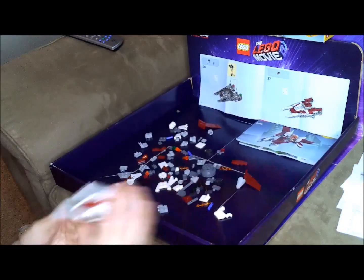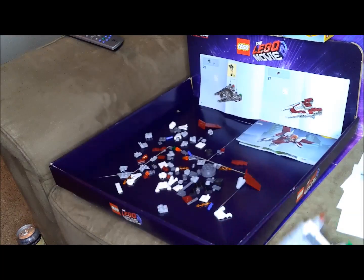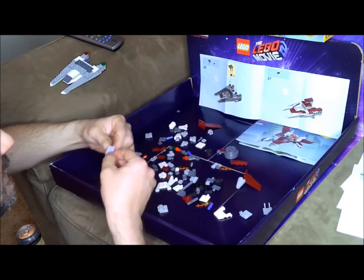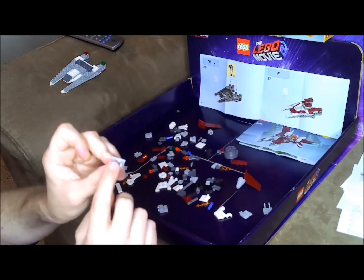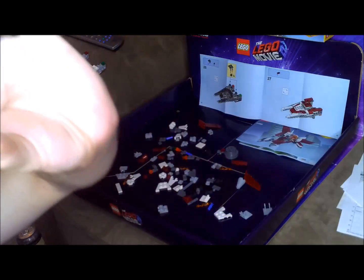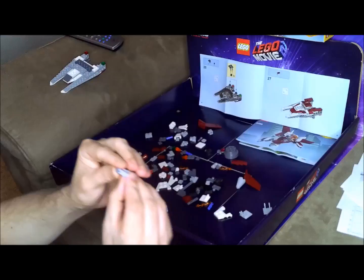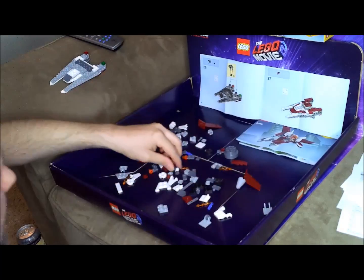I flip it over. Ooh, that's interesting. That's new. I haven't seen that before. Well, let's put this there. Yeah, these pieces are interesting. I've never seen these before. But we're supposed to put a little wheel piece in here? Oh, I see it. That's really strange. It's hard to see that. But you want to put it in here like that. Oh, wheels. Do that three times.